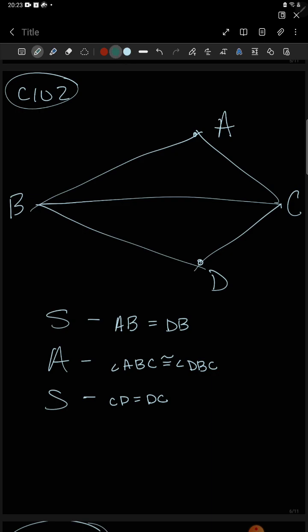Okay. So I figured out the sides. I figured out the different elements, right? I've got AB, the value for the segment AB is equal to the value of DB, right? Why? Because it's given. Because they told us with arc marks. And I'll put the arc marks on here. They told us that. Okay?